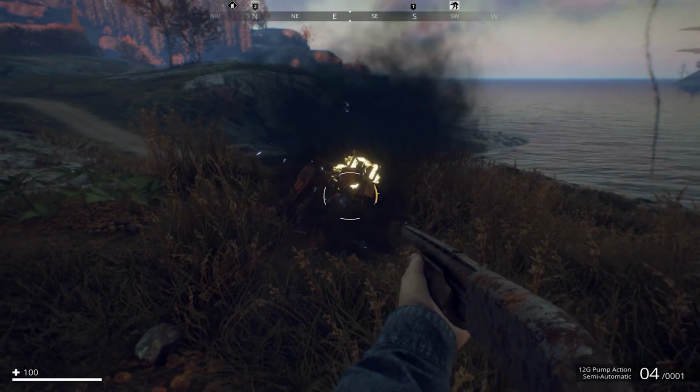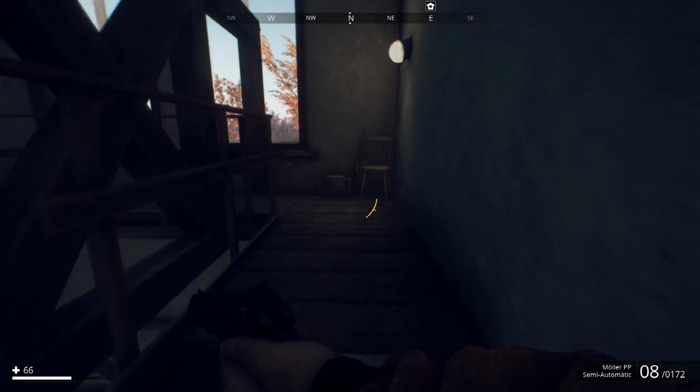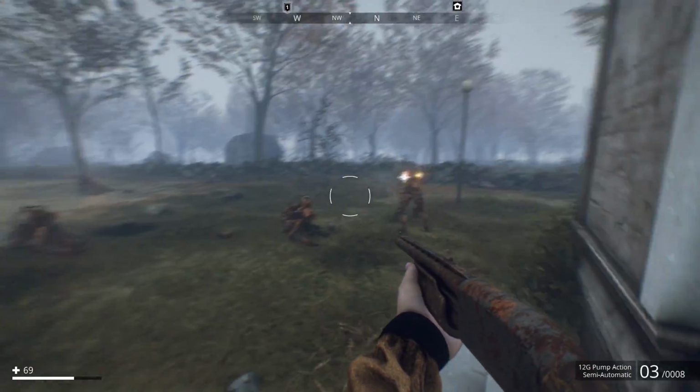It's located in the church, which is here. Head up the stairs to the bell tower and grab it for yourself. Now you're armed with both close range and long range options and you probably feel pretty lethal.